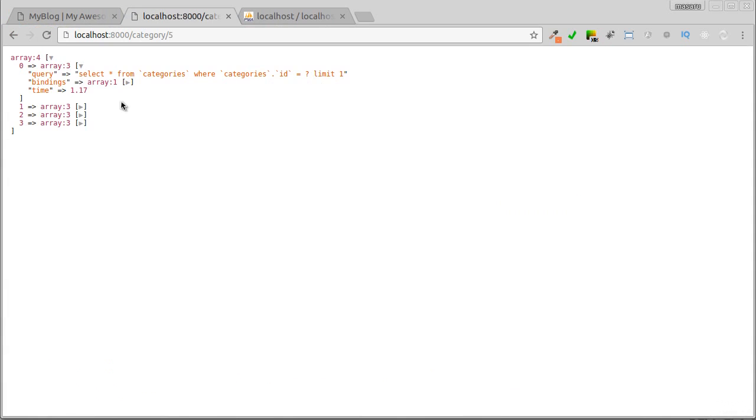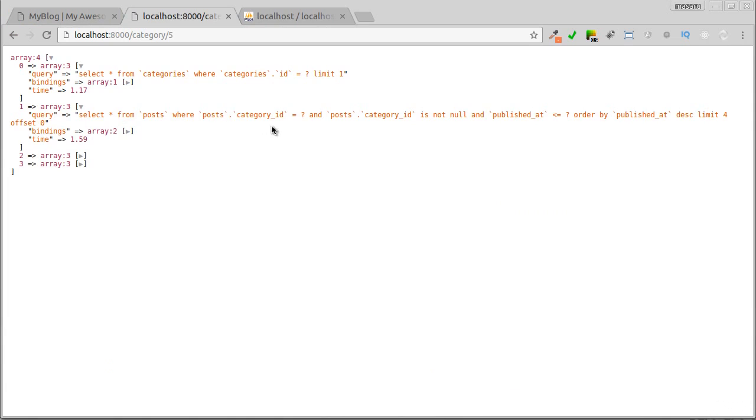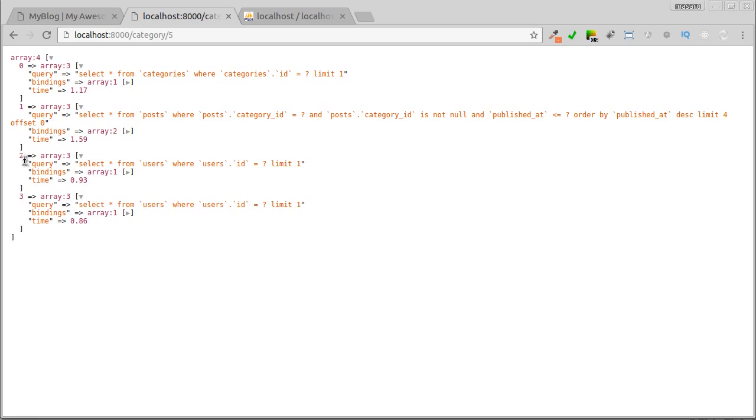These are queries for displaying categories, the other for displaying all posts of the related category. And here there are two queries again to display the post authors. This is because we have only 2 posts. If we have 10 posts, there will be 10 queries executed to get the post author.